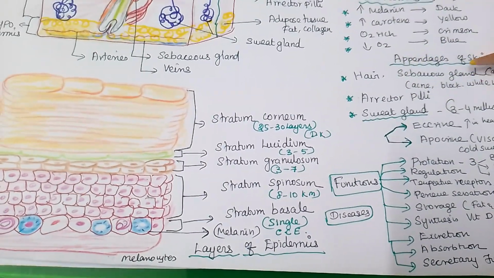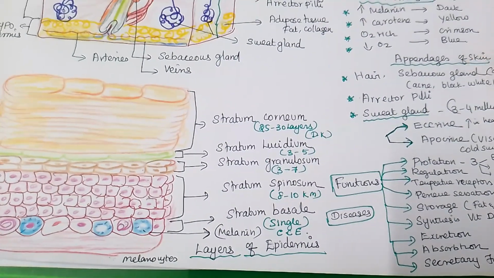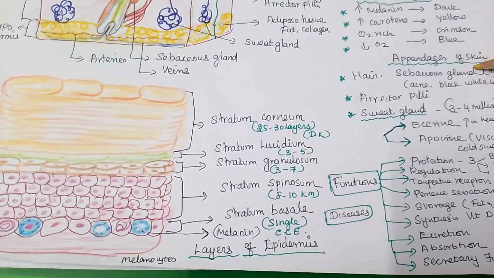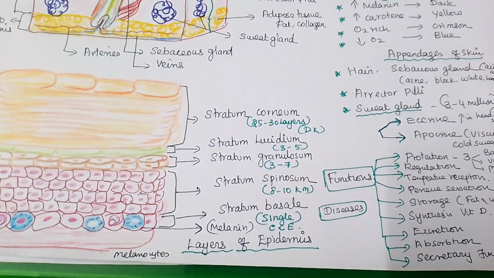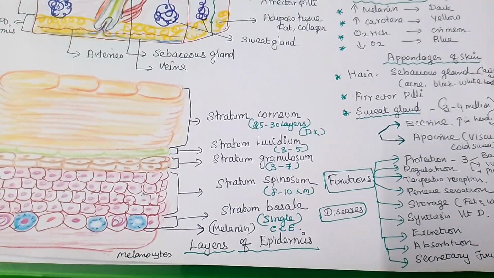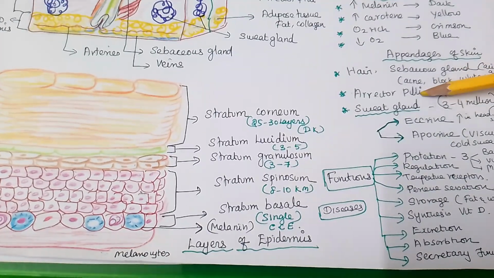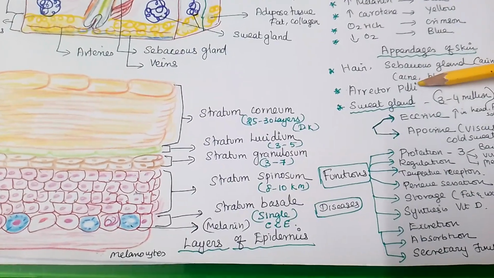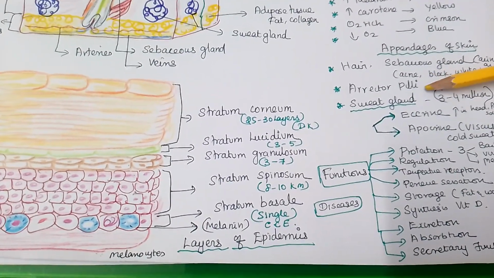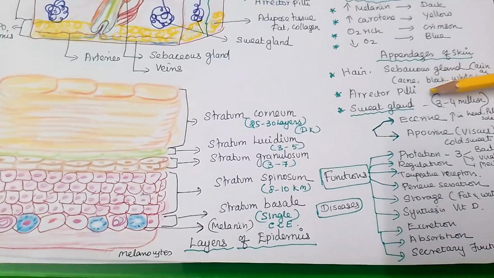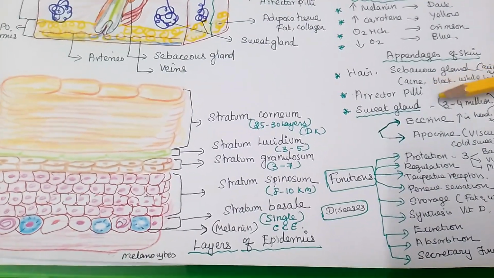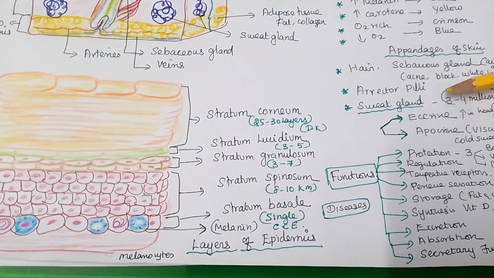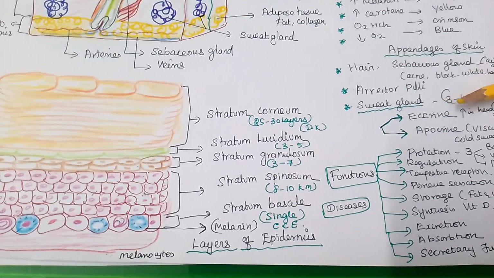And about the sebaceous gland. The sebaceous gland is a simple acinar gland. It secretes a substance called sebum. Understand? And then arrector pili, I told you, is a muscle which holds the hair during emotional states. Arrector pili causes goose bumps. And the sweat glands. There are two types of sweat glands, the eccrine sweat glands and the apocrine sweat glands.